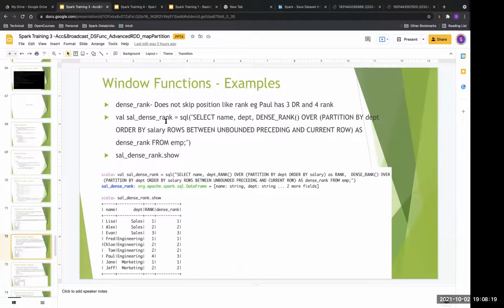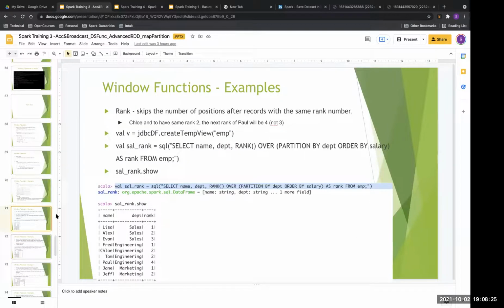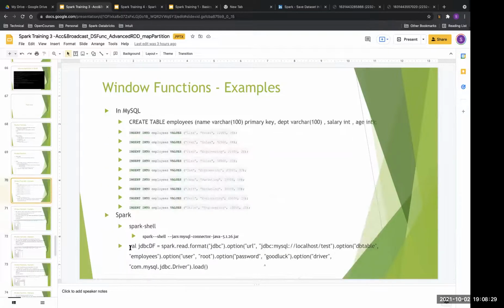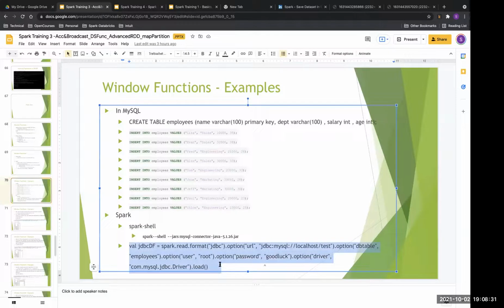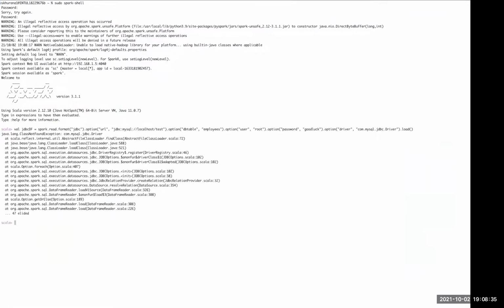Okay, and first we'll read this data. I have to read this JDBC. My mistake, I should have done this.